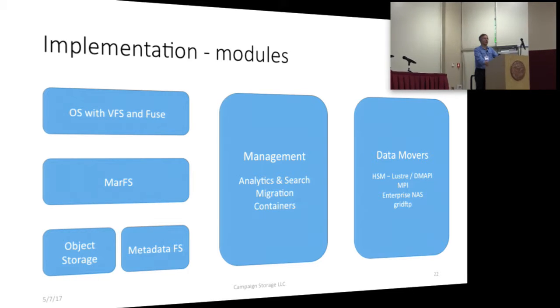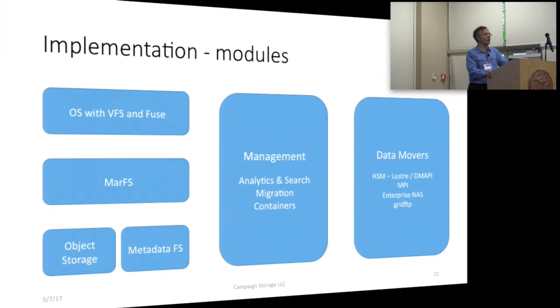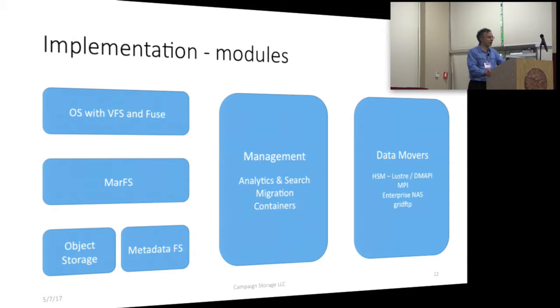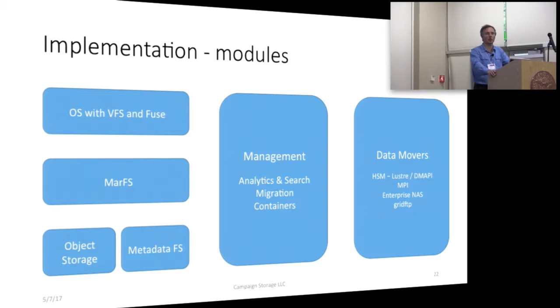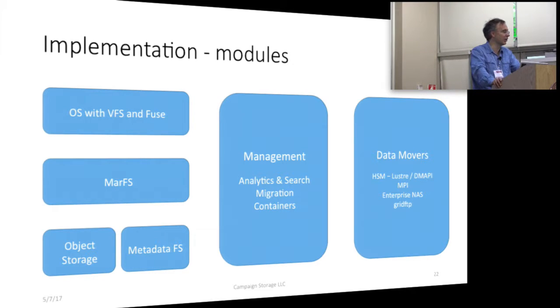For example, hierarchical storage management usually does a bunch of extra things. It preserves the namespace, it sets extended attributes and so on. So there might be movers needed for HSM, and we actually built one. And there would probably be two families, one for Lustre and the other for systems with the MPI.